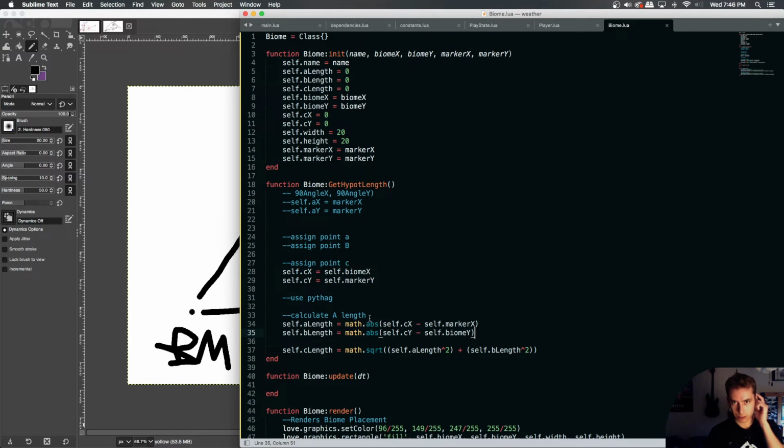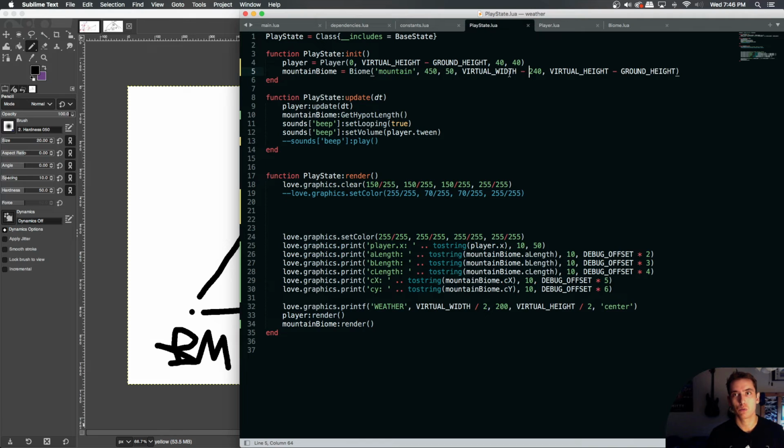So we can actually just swap this back to positive 240, and then I'm going to lower our biome.